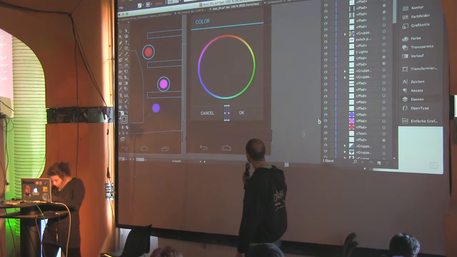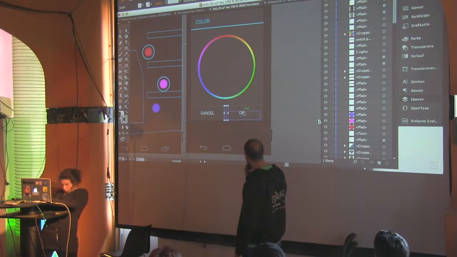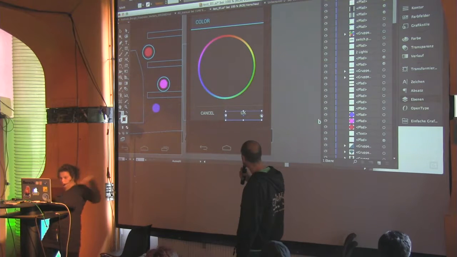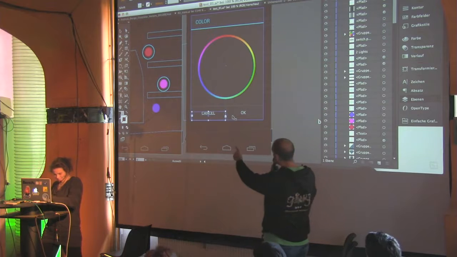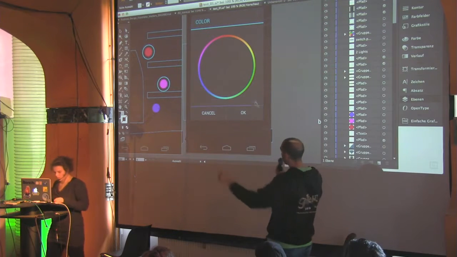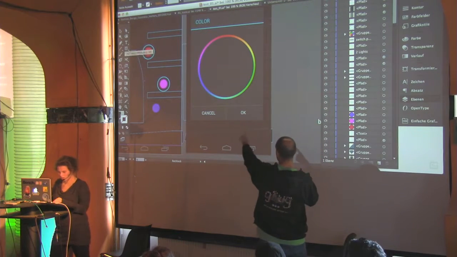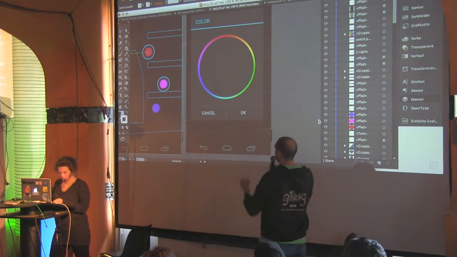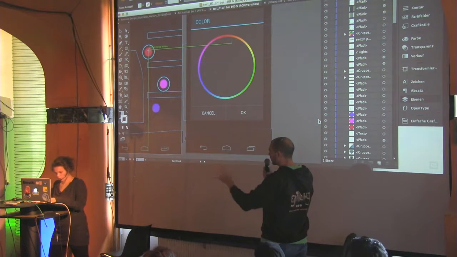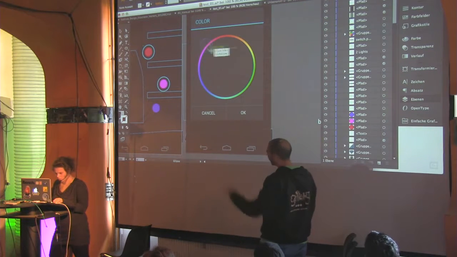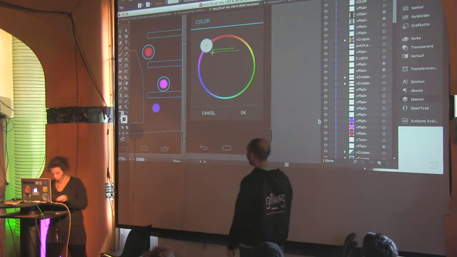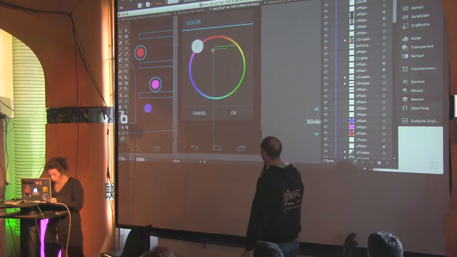Nice. Okay. And we need something sporty. So my problem with this wheel, I like it, it looks very good, but when you're picking the color, your finger is going to obscure the color you're picking, right? Yeah. So can we have some kind of zoom, like an exploded view, so as I move around, it's a circle, like this. Circle's good.